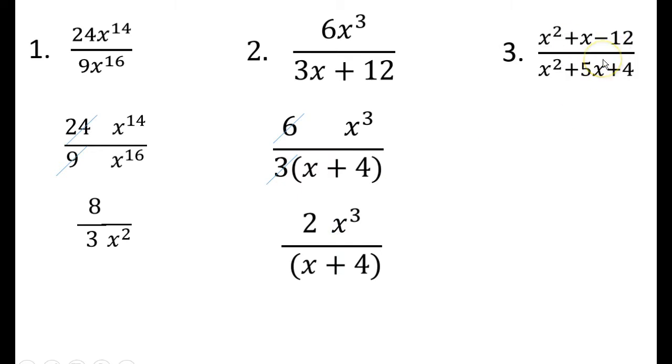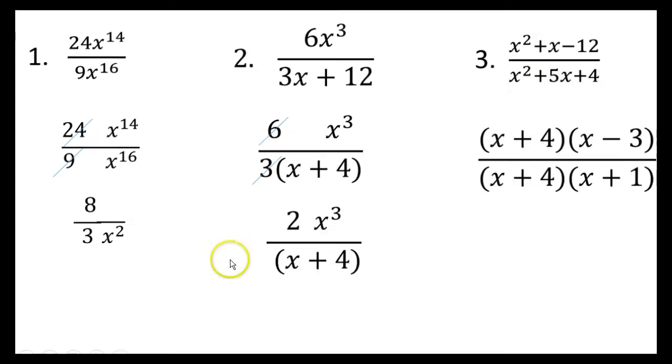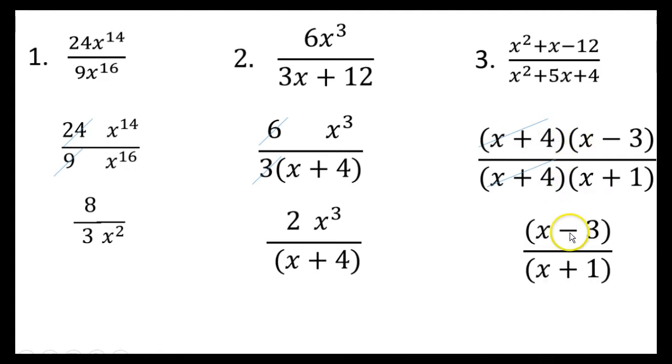Okay, I want you to try this one on your own before I talk through it. Are we dividing a rational expression? Yes. Are we multiplying things or adding things? We're adding things, so we have to factor first. So pause the video and try to factor. Okay, hopefully you tried that. When you factor the numerator, you should get x plus 4 times x minus 3, and when you factor the denominator, you should get x plus 4 times x plus 1. The x plus 4s are being multiplied. This expression is being multiplied, so you cross it off. You get x minus 3 over x plus 1.